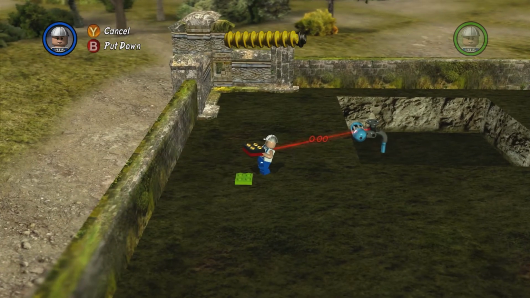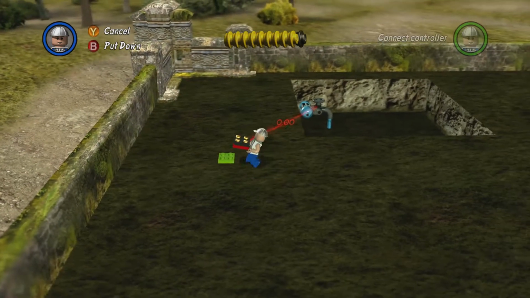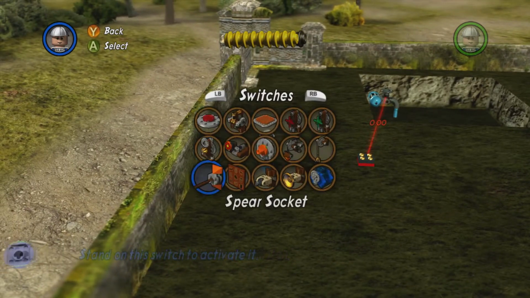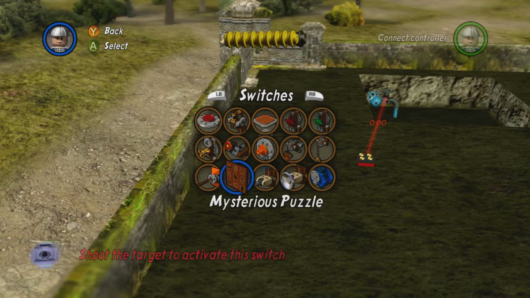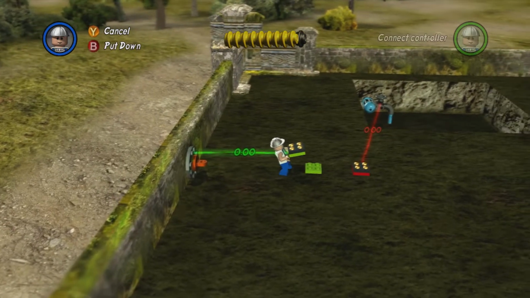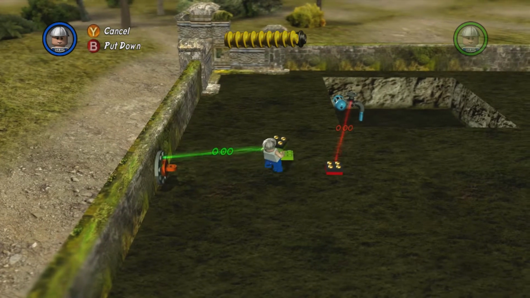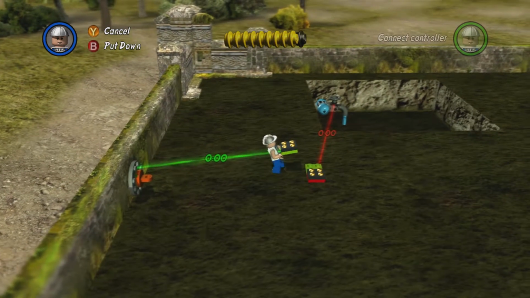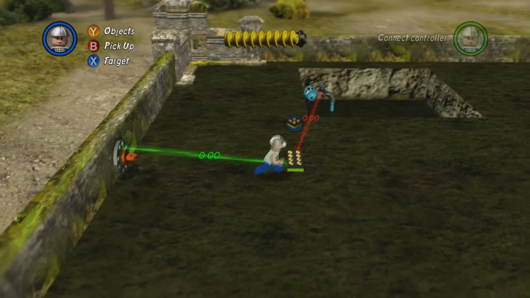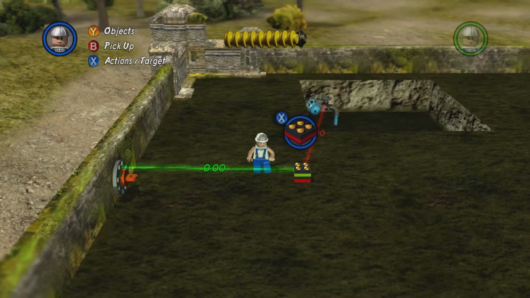So these red sockets need to be triggered by a switch of some kind. So let's just put this red socket down here for now. Now let's put a switch. Let's put a random switch. Let's put a whip target right here. Classic Indiana Jones. So now we have a green socket. This green socket indicates that it's a switch. So we're going to put the green socket on top of the red socket, connecting them together. I missed. Now the whip handle and the water spout are connected together.